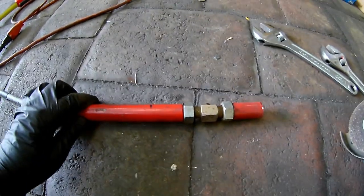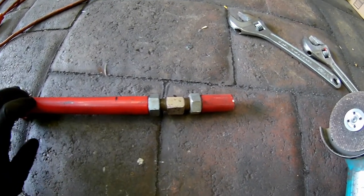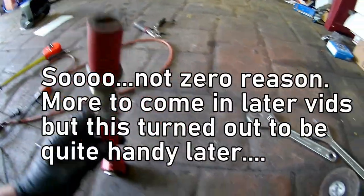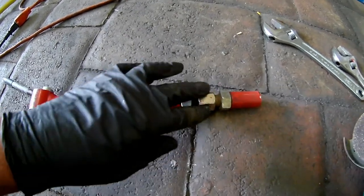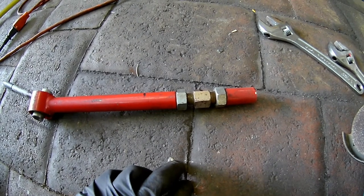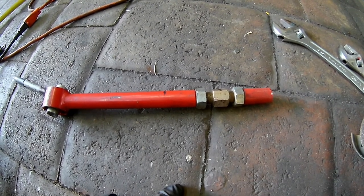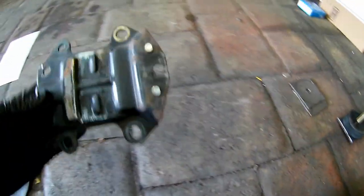I crawled under there and figured out I need about five and a half inches. I'm going with this system because A - I have the part, and I think there would be zero reason to do this if you didn't have it, but I did. It's good wall thickness and gives me a little adjustability - if I find out the engine needs to be angled I don't have to shim it, I can actually just move this like you would a tie rod. So I'm cutting it to five and a half inches total length, and if I need it longer or shorter I have some give. These are going to need to be angled but how much I don't know yet - I'll start with five and a half and see what that leaves us.